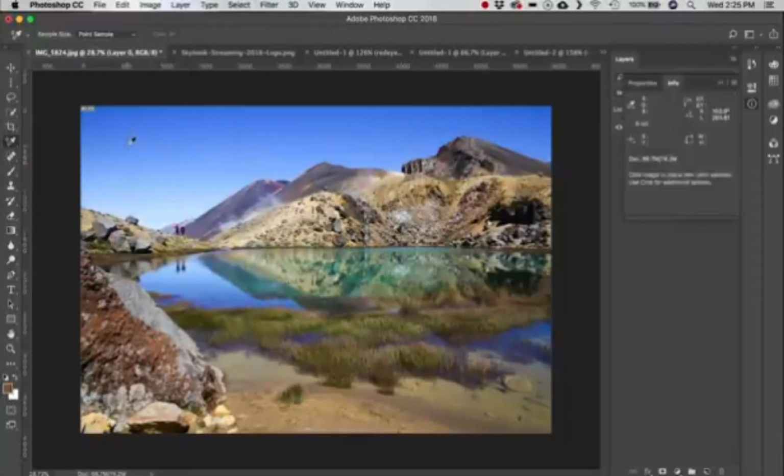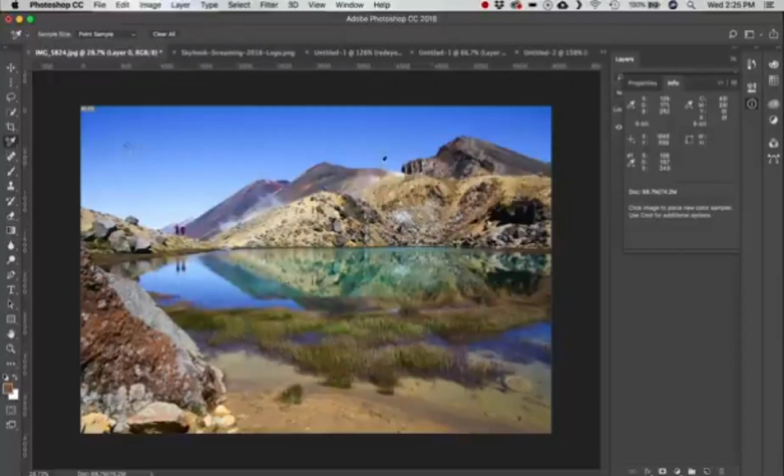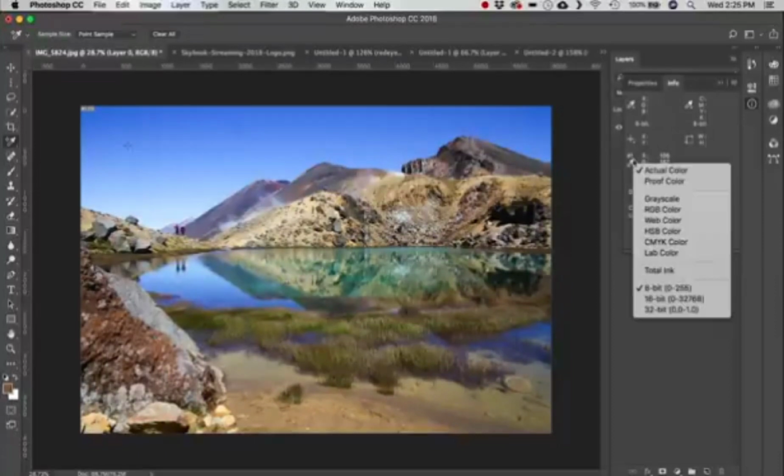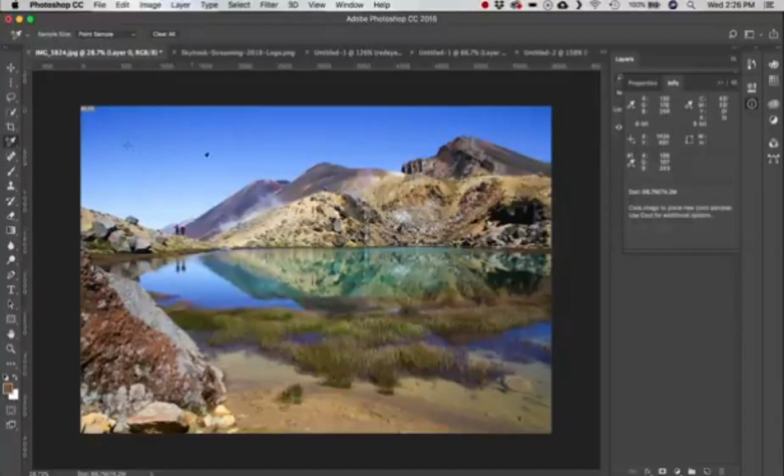And if we just single click, you can see this little dialog comes up. And number one, this is number one here, it gives us our RGB value for that. Now, if we click on the little eyedropper in the dialog box, we can actually select if we want to see lab color, CMYK, HSB, web, or grayscale. Also 32 and 16-bit. So that's a handy thing to note if you're trying to sample multiple colors to see what kind of a color scheme is or something like that.